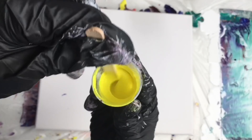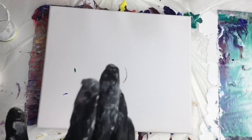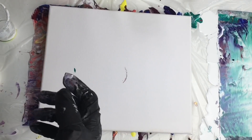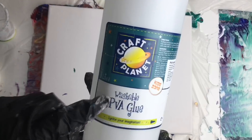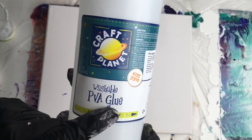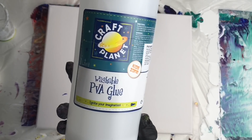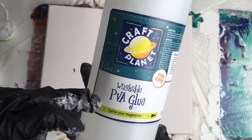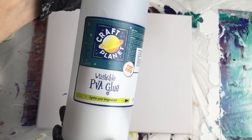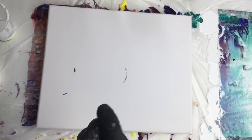For my colors I also use 50% color and 50% pouring medium. I make my own pouring medium from glue and water — I put it in this bottle. I got this one at a local art shop, so I don't have a link, but it's PVA glue. In America some of you use Elmer's glue or different kinds of PVA glue, and this works very well for me. It's a milky base and I use 60% glue and 40% water — that's my pouring medium.